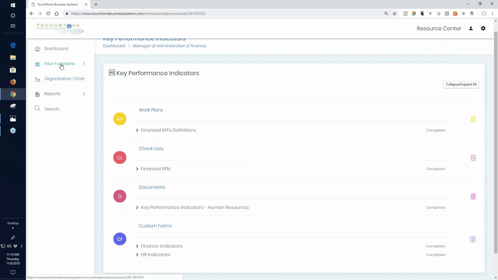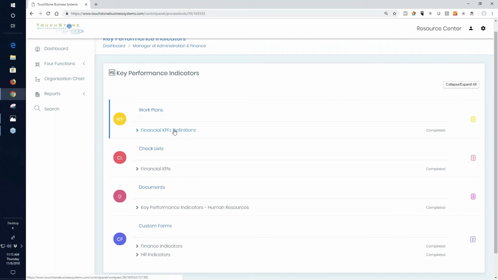So on the process tools page over here on the 4 functions, when you're documenting something, you have an option of using all the different templates or deciding which ones to use. When you have decided that and documented with them, and then somebody goes to a control panel to access the process and use it, they're only going to see what was used. They're not going to see all the tools. So a reason somebody would come to a process like this in TouchStone is to actually do the process. So we call this the implementation of the process, the using of the process.